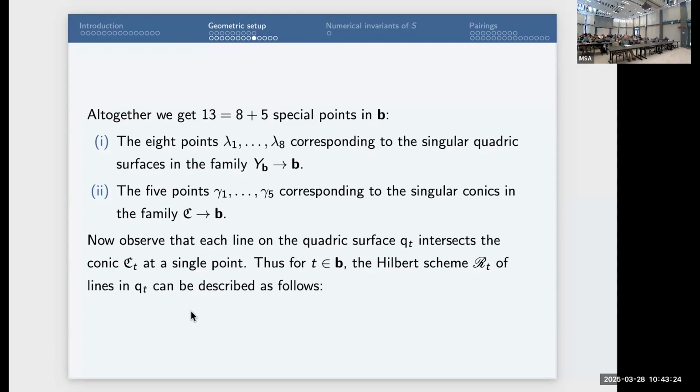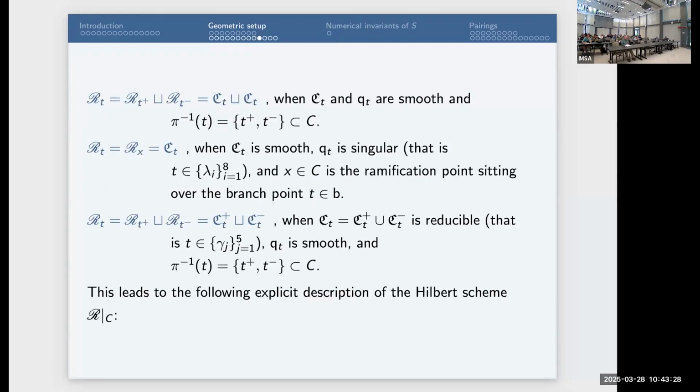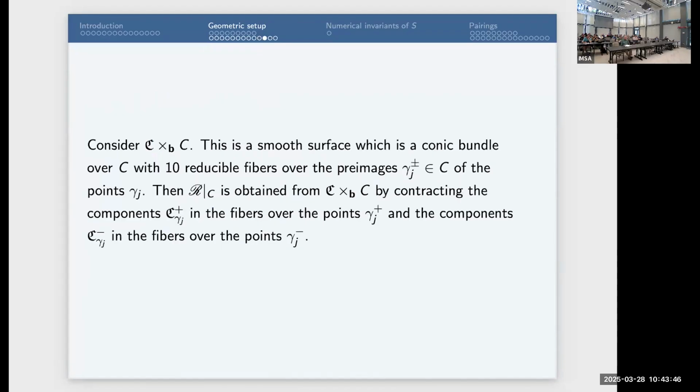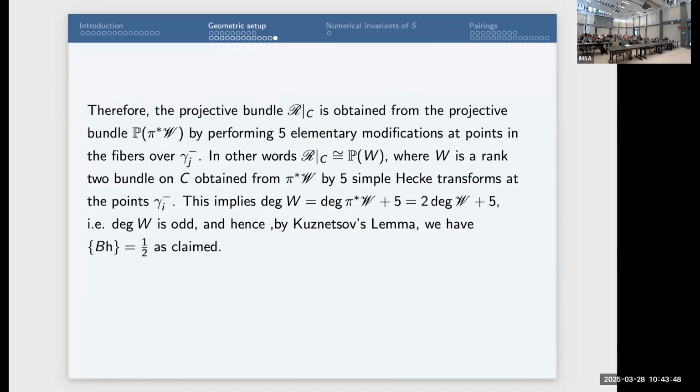So for each thing, B is a good scheme of T, we'll find the continuum described as follows. And I'm not going to go into detail. So you do a little bit of analysis. What does that line look like? And there are 3 cases to consider. The generic case, one of the 8 points, one of the 5. And the bottom line is to get the particular bundle of the signature to the hypothetical state.